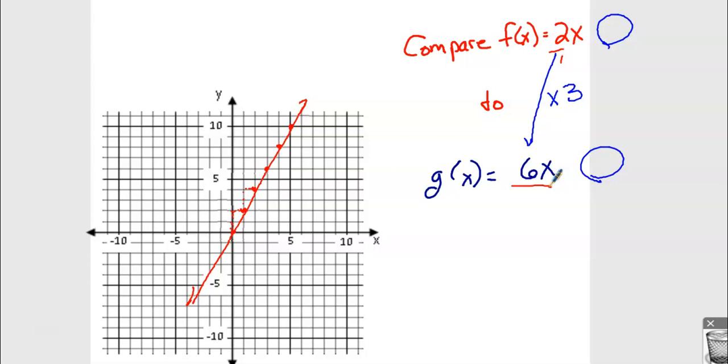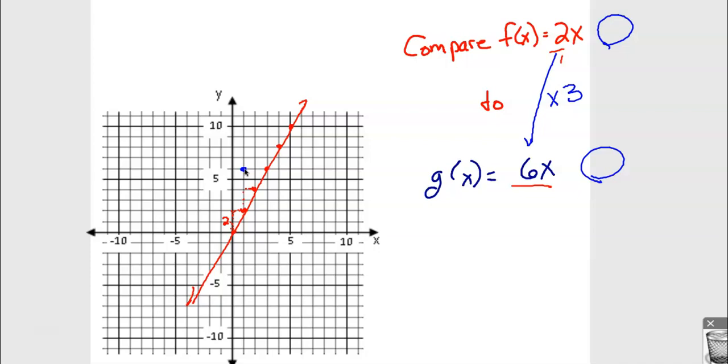So if you literally multiply everything by 3, you're going up. So notice here I went up 2, but now I'm going to multiply by 3, which means I'm going up 6. Let me change it to blue. All right, so I'm multiplying it by 3 to get that 6. So you're going to be doing that on each one of those. And the second point, if I look at the second one, it was raising up. You can keep doing it.